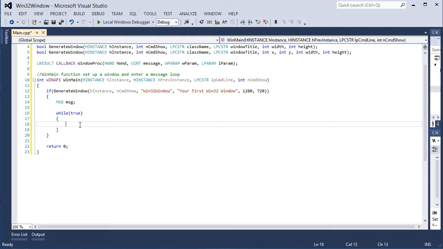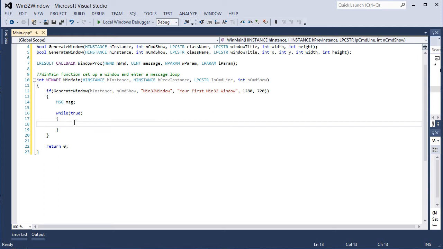If it's not running, obviously the whole thing will quit. That's what we will handle when the message is a quit message. So while true, you can modify this by having a global variable, say while game is running, and you might have a menu that we'll set up later on that you click, and the game will no longer be running, and then you just quit the game. But for now, we'll just set it to while true.